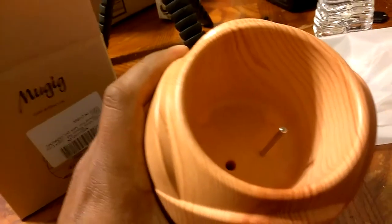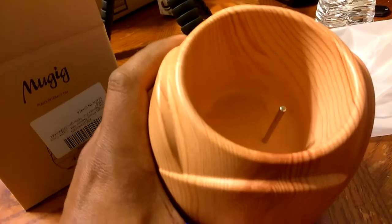Today we are checking out the Mugig Bluetooth Flower Pot. This is a beautiful little wood bamboo looking pot. You could actually put a flower in there and you can water it, just not a lot of water. Just enough to keep the soil wet.